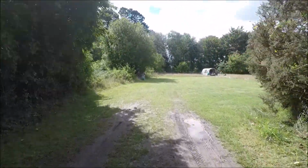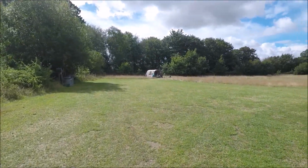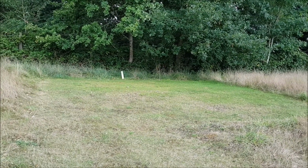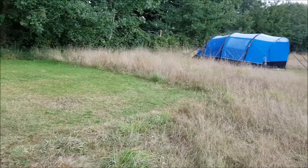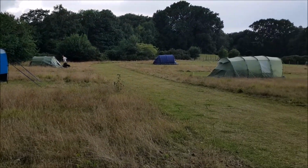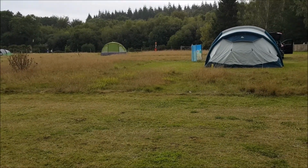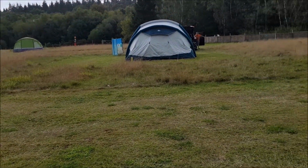Probably the most spacious tent field I think I've ever seen. Having said that, there aren't masses of facilities down here. There isn't even a water tap that I can find. Just bins, recycling and main bins, and then a swatter in case any of the grass catches fire. And the pitches themselves are just marked out by being mown into the long grass. But actually I think that works really well, so the club have done a good job down here. But it does seem to be quite a trek to carry water from the main service points or to use the loo.